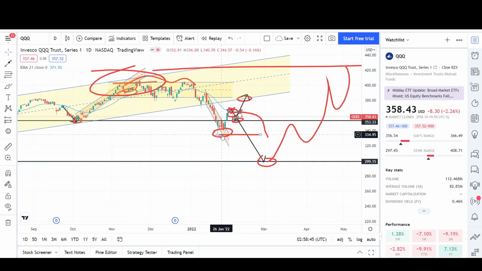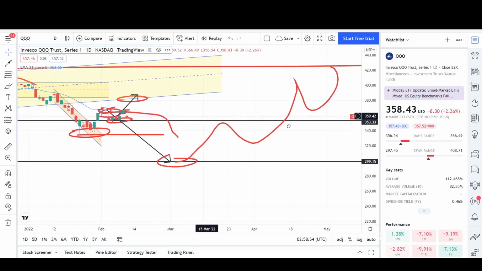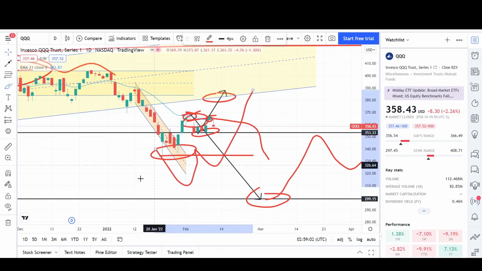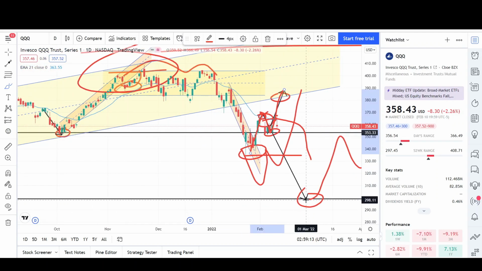We had a first leg down, we had a correction up, and now I think we're in the formation of the second leg, and the target is right at the $300 level before we get this massive rally up. So that's what I'm leaning towards. I could be wrong. We could just come back down to test the 334 level and get a bounce, maybe some type of double bottom before continuing higher. We could just continue higher from here and reach the 389 level, but I'm leaning more towards the downside. It just looks like it can play out like this, and I'm going to stick with this until the market tells me otherwise.